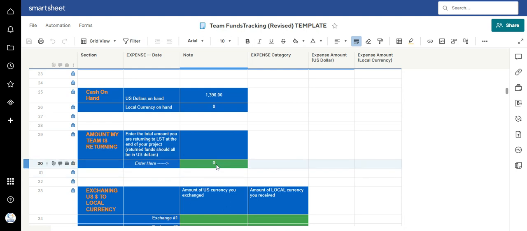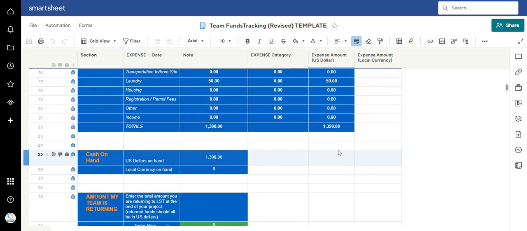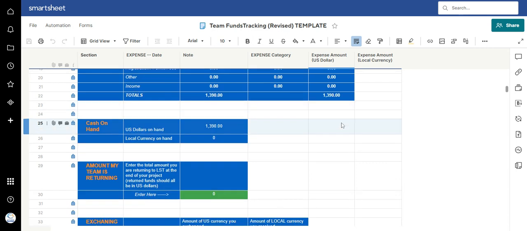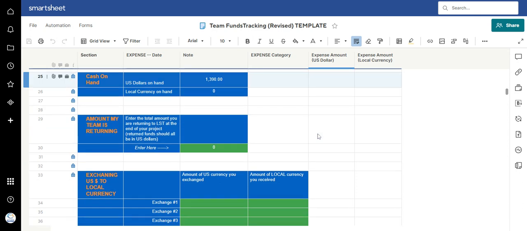This amount should equal this amount, really, because this takes into account all the expenses that you had, subtracts it out of what you started with. So those two should match. And there's another reminder here not to return it to us in local currency, but to return all unused funds to LST in US dollars.